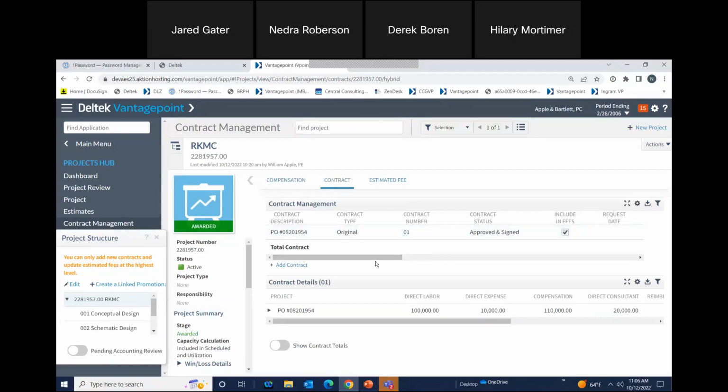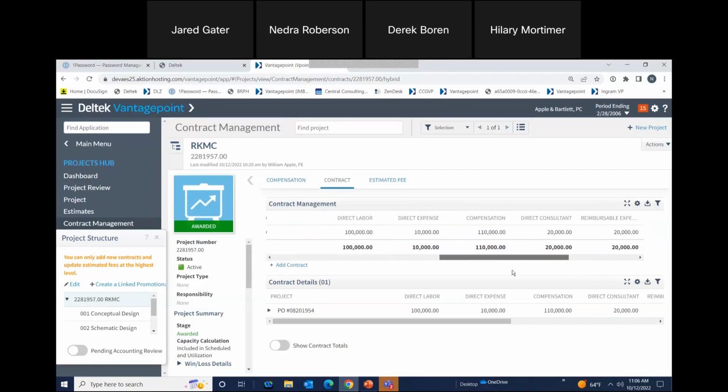Your type of contract, the status of your contract, and then this is a key piece of information for contract management because this pushes it out to the rest of Vantagepoint, whether it's plans or in this case, the billing automation and project review, several different places that can have the information as it's written in your contract.